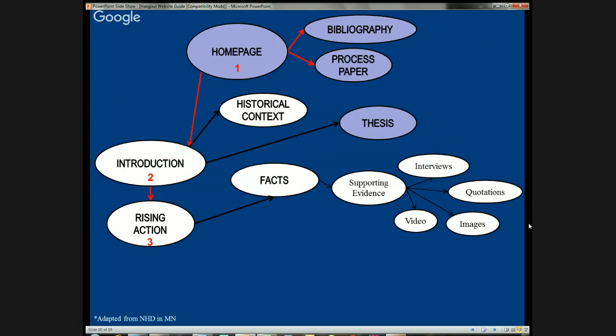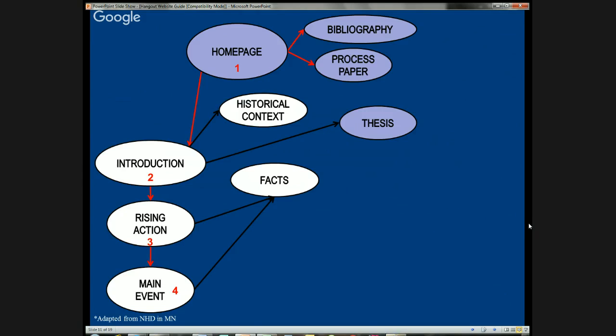On your next page, you can hit us with the main event, what the center of your topic is all about. This should all still include research shown through your facts and supported by images, quotes, etc. And keep in mind that you should be working in the theme words throughout every page.